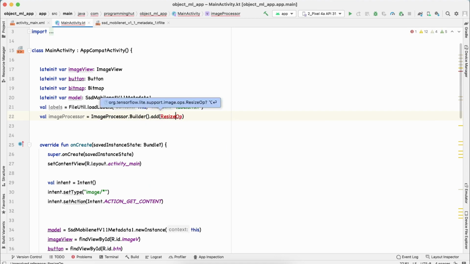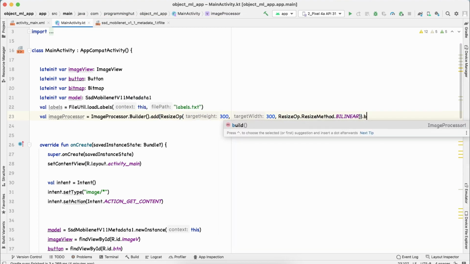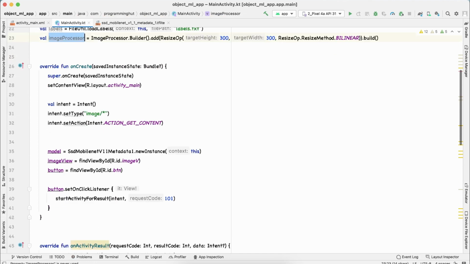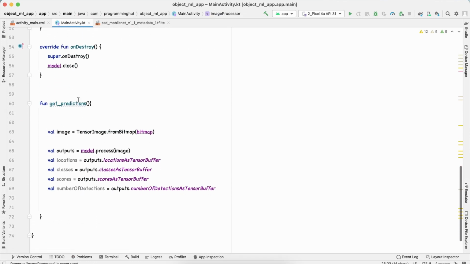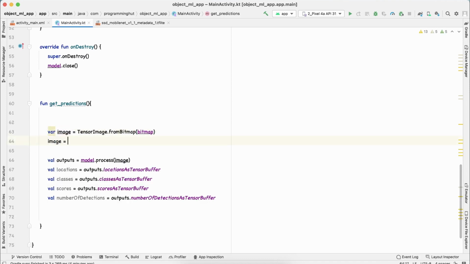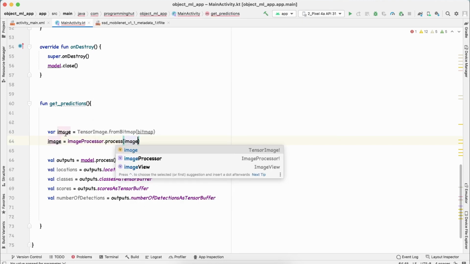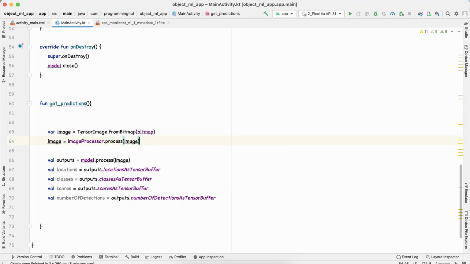If you are getting an import error, hit Option Enter, and height and width will be 300 by 300, and the method will be bilinear, and just dot build like this. Now we are going to use this image processor to resize this image, so we need to convert this to var. We'll say image equal to imageProcessor.process, pass this image like this. All right, looks fine over here.